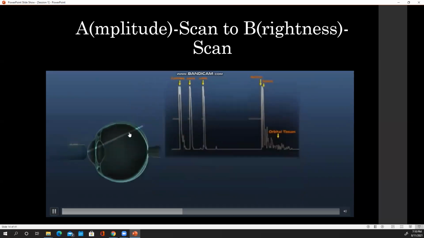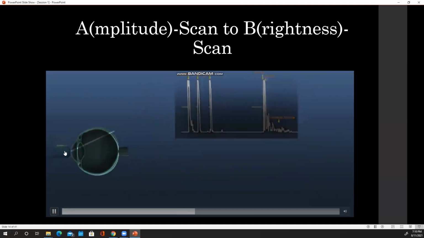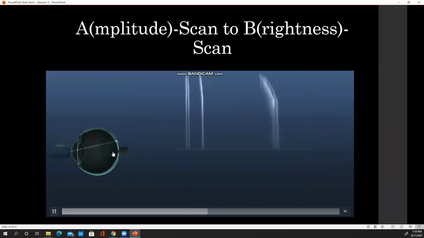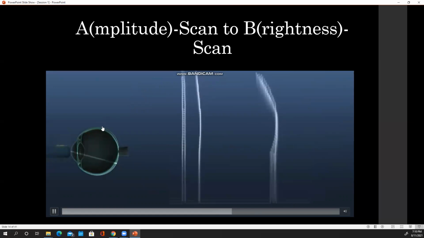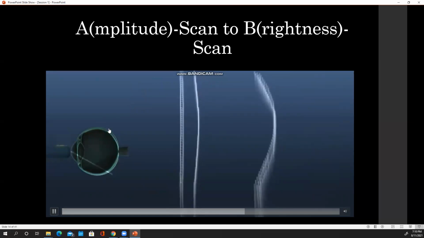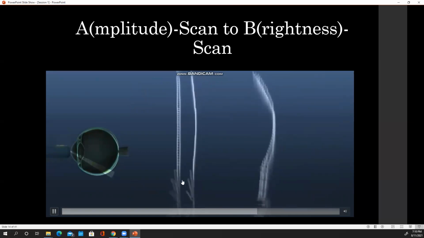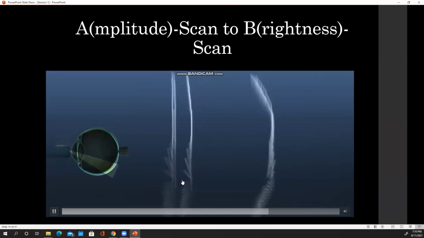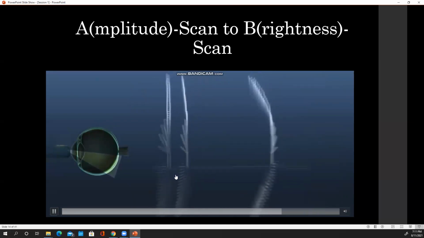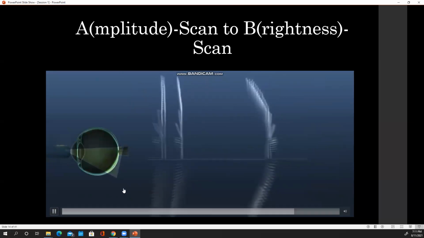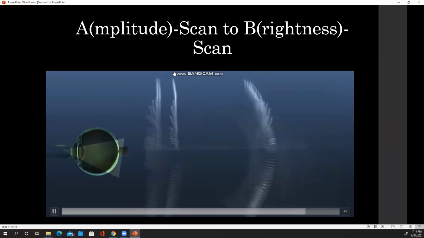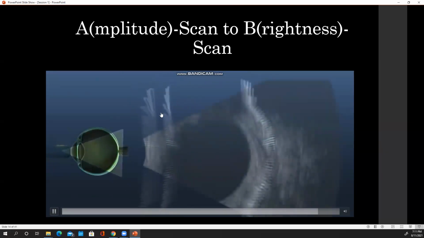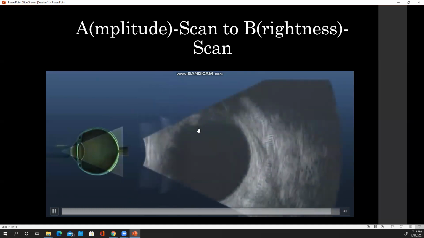Now I'm going to swing my probe up here, and this is what we're doing when we do a B scan, and it's going to swing around automatically, and it's going to take a scan of all the tissues from here to here. There's 216 of those, and then as it falls over, meaning it's done in an instant, these 90 degrees falling, if I had a screen here, anything that touches the screen when I flip these this way will light up bright, and anything that doesn't is dark, and it'll be black.